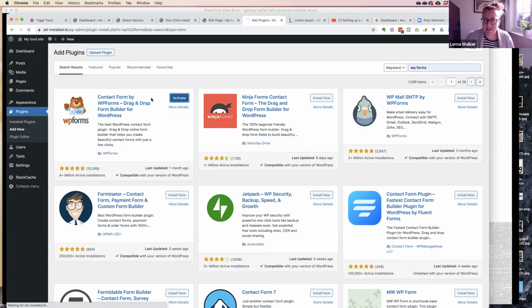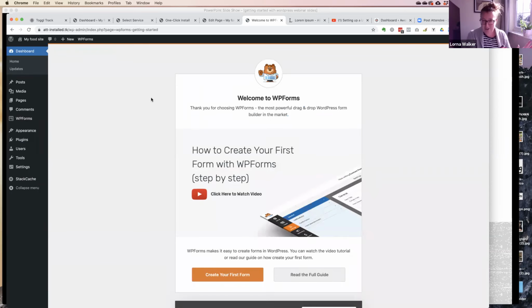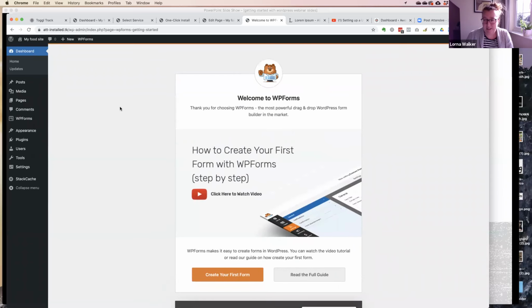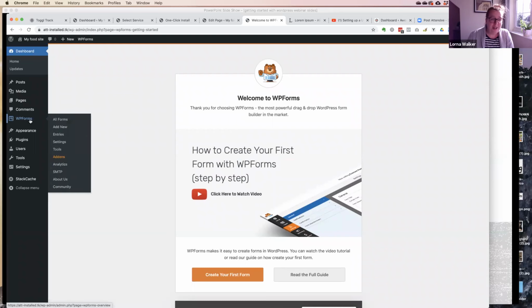So if you install a plugin, you decide that you're not going to use it, delete it again afterwards so that it's not cluttering up the back end. Sometimes when you install a plugin, nothing much will happen. Sometimes, as with this one, it will bring you into a sort of wizard to get you up and running. So this is, again, a good sign. It means the people who've built this plugin gave some thought to how to make it easy for people to use. You will see as well now, I've got a new item here on the left-hand side. So this is how your menu starts to build out as you build the functionality of the site.